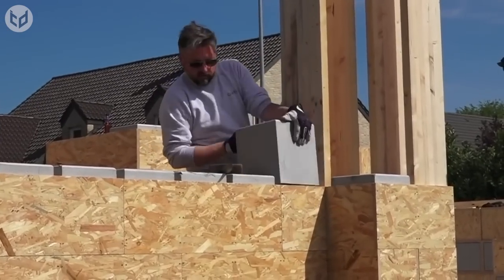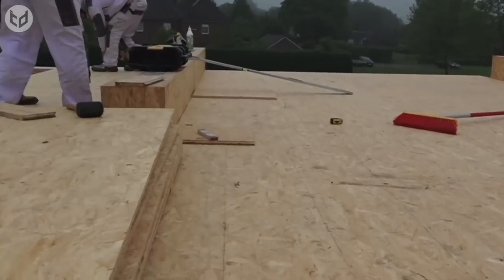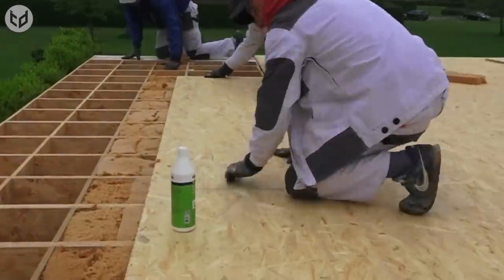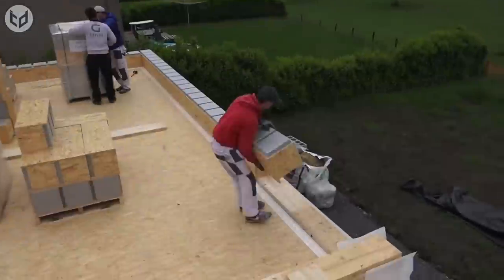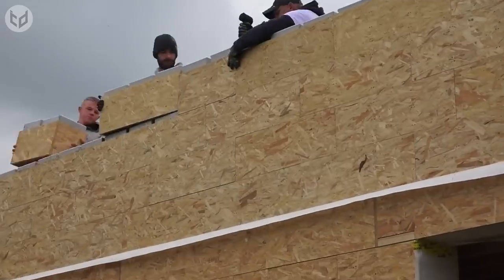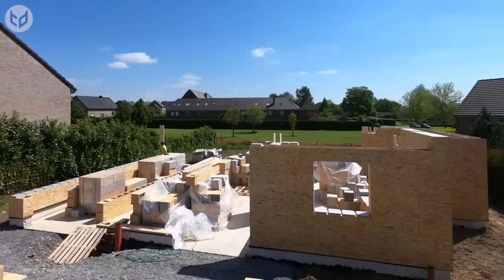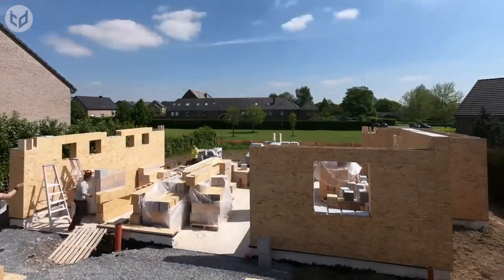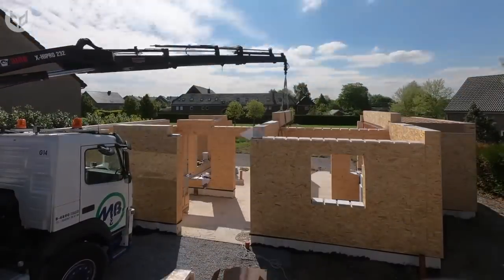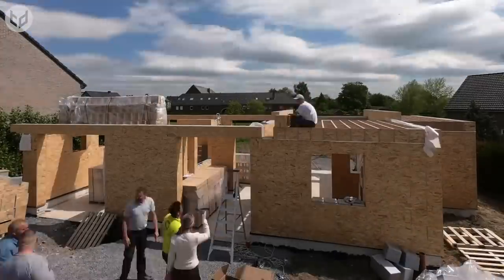Based on your architect's design, the Gablock system will provide you with pretty much everything you need to erect your home, along with an assembly diagram with all the steps required to complete your project. You'll receive a kit composed of wooden blocks insulated with expanded polystyrene. Each block weighs 7 kilograms, making them easy to handle and transport. They stack together seamlessly with perfect interlocking and are available in three different sizes. The individual blocks of the outer walls are secured together by vertically laid battens placed every 40 centimeters, reinforcing the structure's stability when fixed with the screws provided.